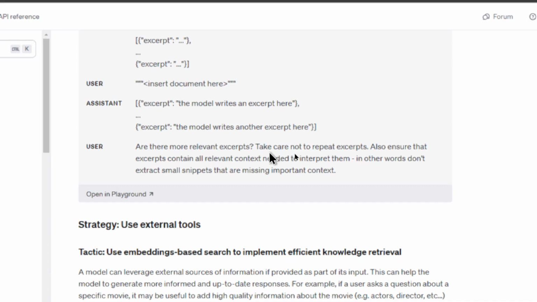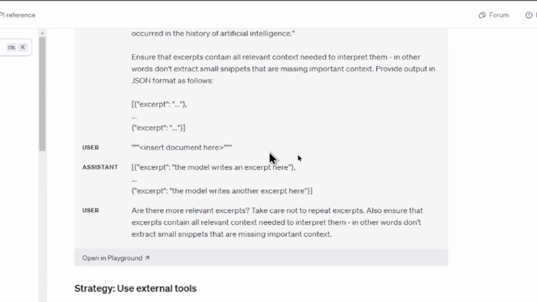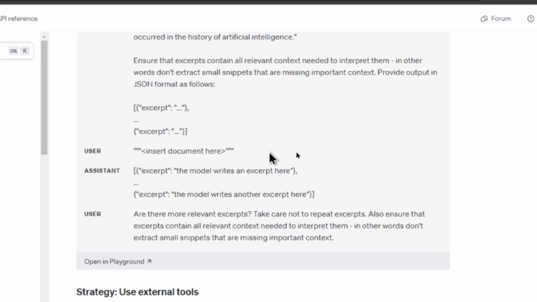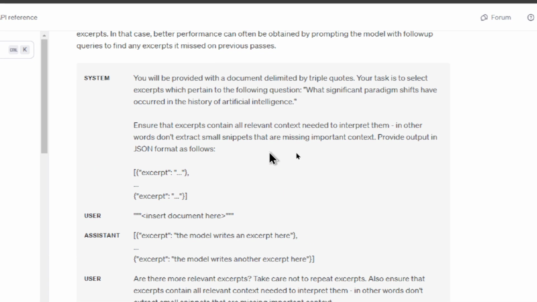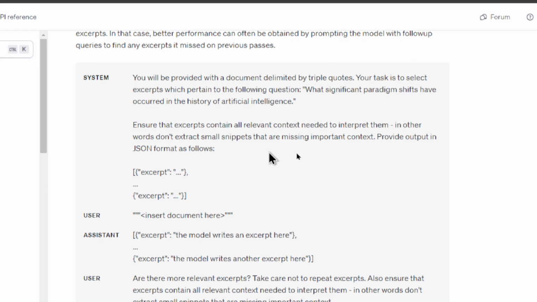Because it's showing that the models are not perfect. They might miss something on a first pass, just like a human. Like if you were editing a document, you have to go through it multiple times to make sure it's perfect. You're going to miss some errors. Same thing with the model. And yeah, it's going to cost a little bit more money with the API calls, but you're going to get a better response in the end. If you use ChatGPT, it's completely free. Why not make a second or third pass?